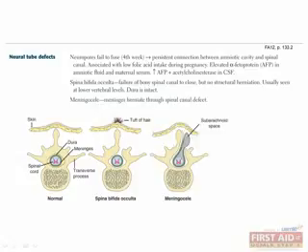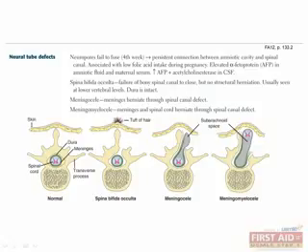Next is a meningocele, which is similar to spina bifida occulta, but in this case the meninges and dura herniated through the hole in the bone. And lastly, in the far right image is a myelomeningocele, which is the most serious of the three and occurs when the spinal cord also herniates through the bone. These neural tube defects, particularly the ones further to the right in this figure, can cause nerve damage and are most commonly treated surgically either before or after birth.